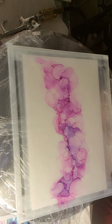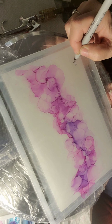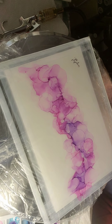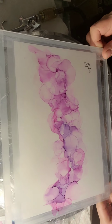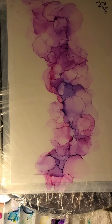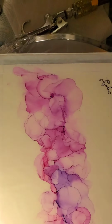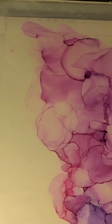Okay, we're going to leave this baby right here. And sign it. It's not the best signature ever, but there we go. I sure think it's pretty. I do know that. Let me see if I can give you a flyover. Here's our flyover. Using a line across the paper with just two colors. I used purple and I used deep pink. Getting a little bit closer there for you.